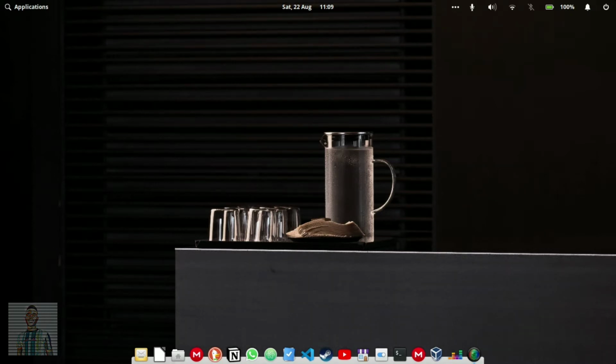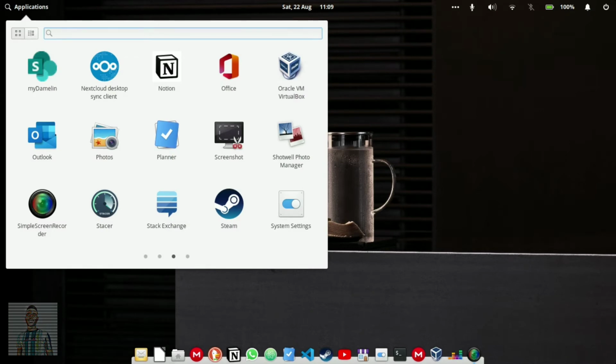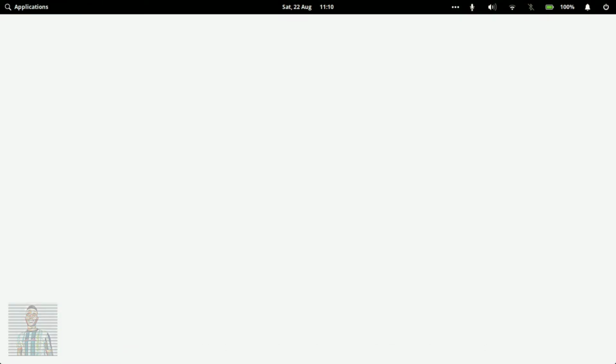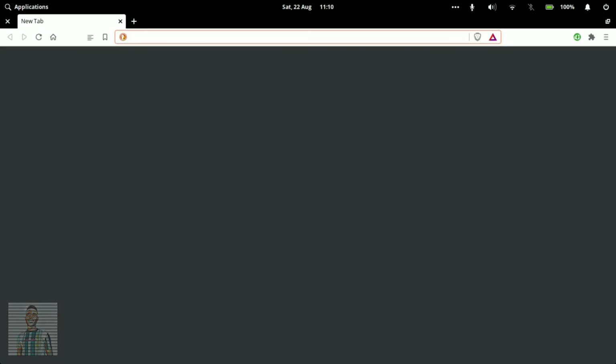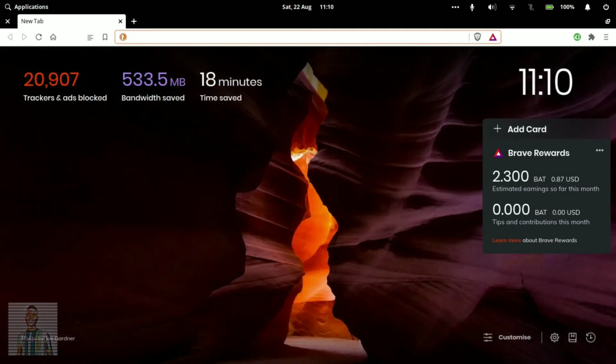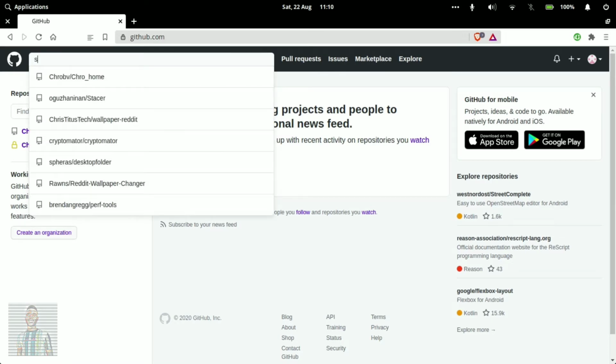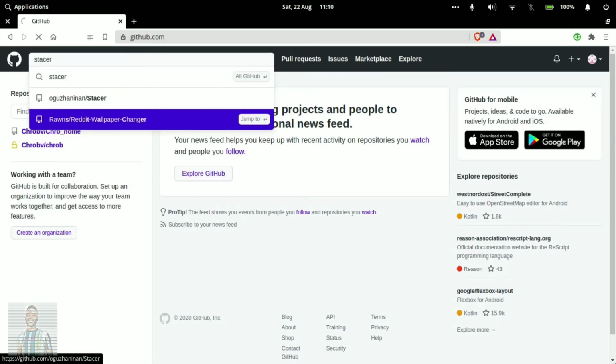Without further ado, the app name is Stacer. Before I launch the app, I just want to go to the web browser and show you around what Stacer is really all about. From my perspective, Stacer is software that maintains your operating system, your Linux operating system to be more precise. It has a graphical user interface which wouldn't be so hard for newbies to get around, because all you have to do is flick a few clicks and that's it, instead of going to the terminal and getting your head all over the place and things like that. So we're just going to go to Stacer.